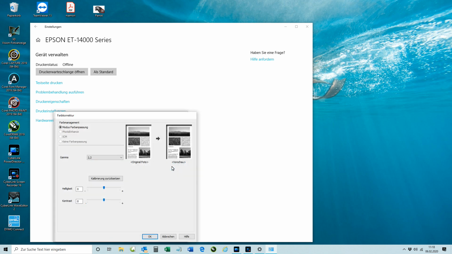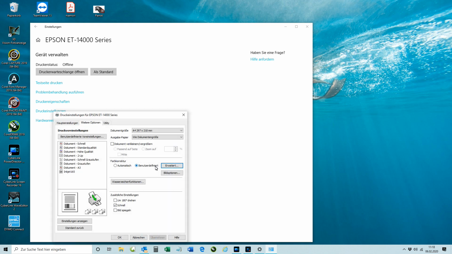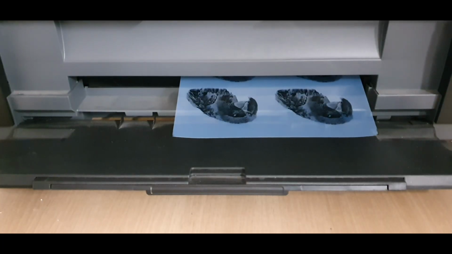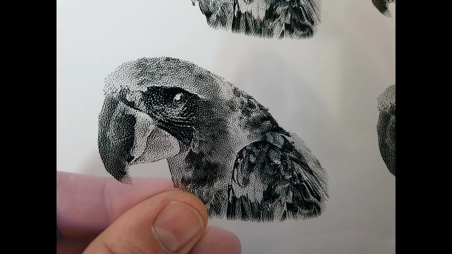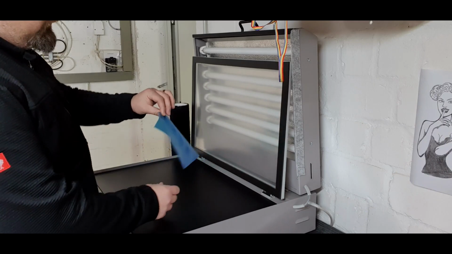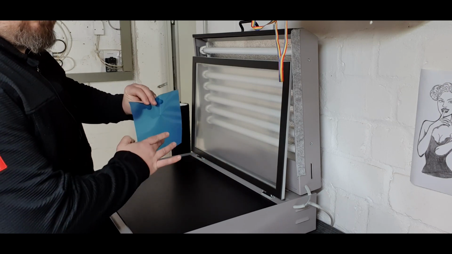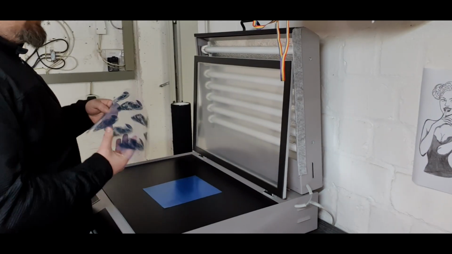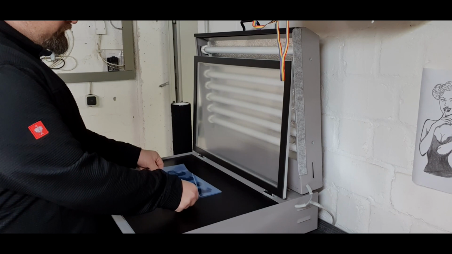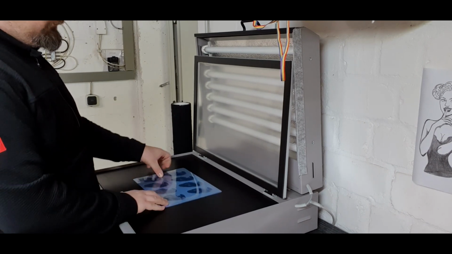And here we can say, okay, brightness minus 25. So as dark as possible, because we want to print a black and white graphic with a high density. That was the reason why you have to set it this way. So then you have to print it on inkjet paper, special inkjet paper, gelatine coated, and then you have a black and white artwork. Here you have the shiny side and the matte side, the dull side. The dull side shows up, and then you put the printed artwork, the printed side, on the matte, on the dull side of the photoresist.